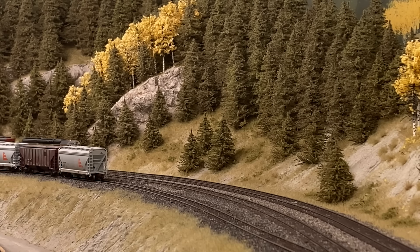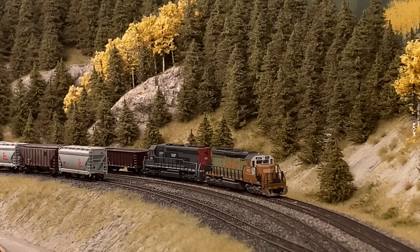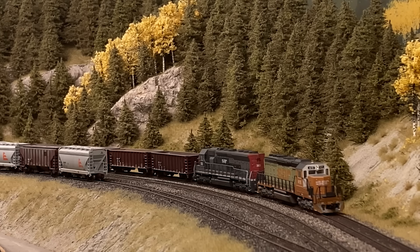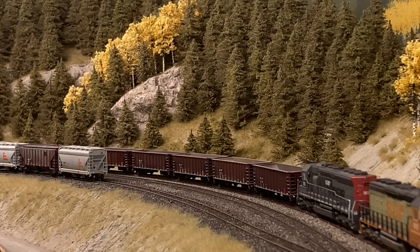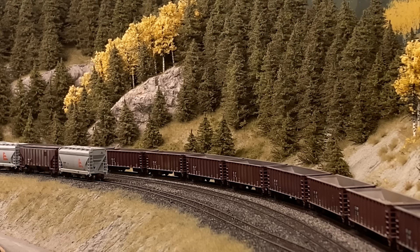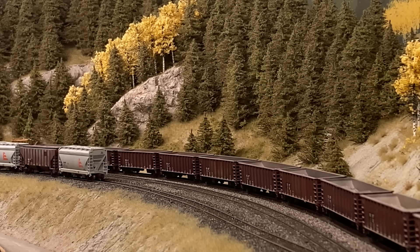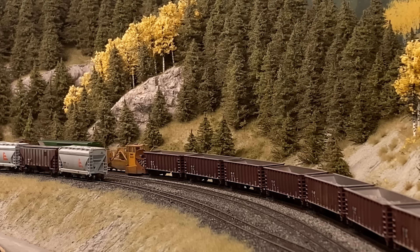We catch 415 again at Crow's Nest — the Continental Divide and the border between BC and Alberta. As mentioned, 415 is an ex-Milwaukee Road SD40-2. While decked out in SAR's latest paint scheme for non-wide cab units, the shortened fuel tank is a dead giveaway to its previous ownership. The second unit, SAR 303, leaves no doubt as to its previous ownership.